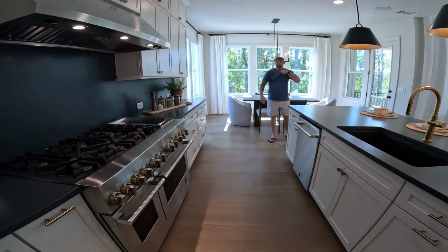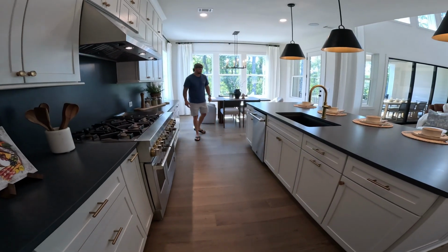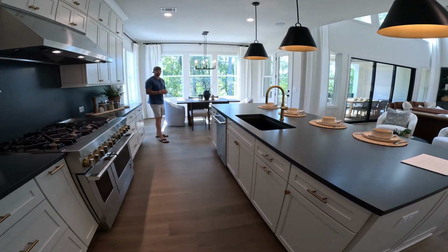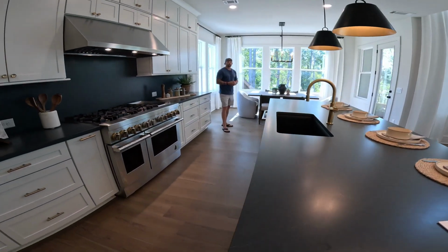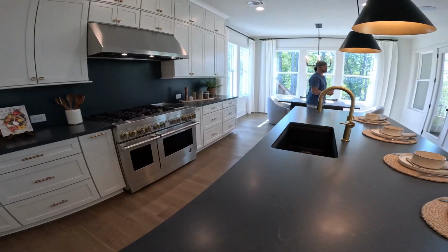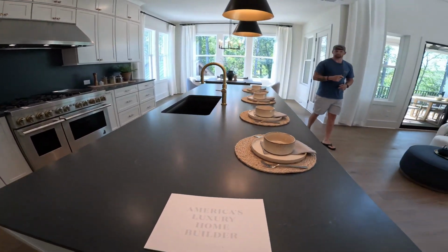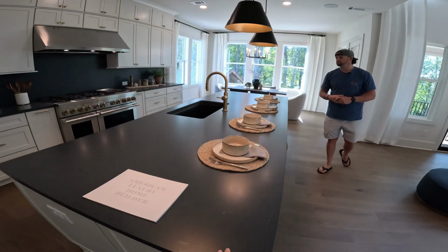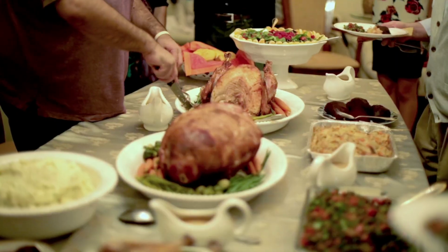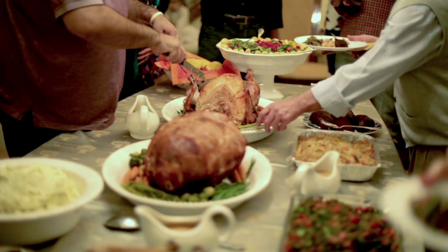This is definitely a great everyday kitchen with the space so that, like I said, we can be opening things from the microwave and the refrigerator while you are over here making breakfast. But I see how this also works for a big family dinner or a holiday dinner. Having the double oven is great. All of this countertop space. So when you do Thanksgiving, I see putting all the different plates out and people can just run right through like a buffet here.